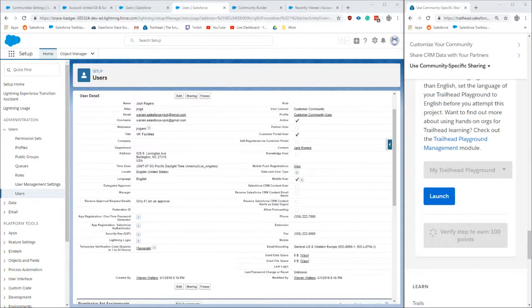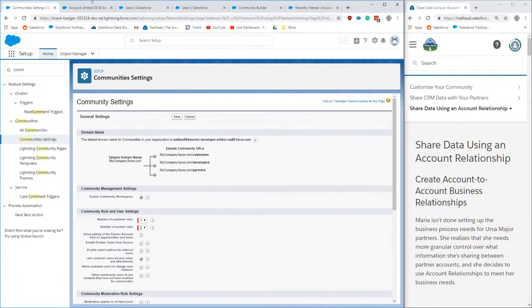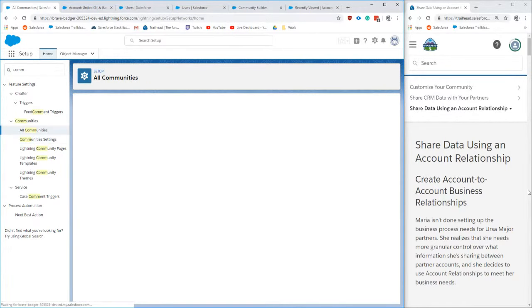I actually did not get an email from this, and this is because the portal users don't have access to the configuration of the community itself. Let me actually change that here.